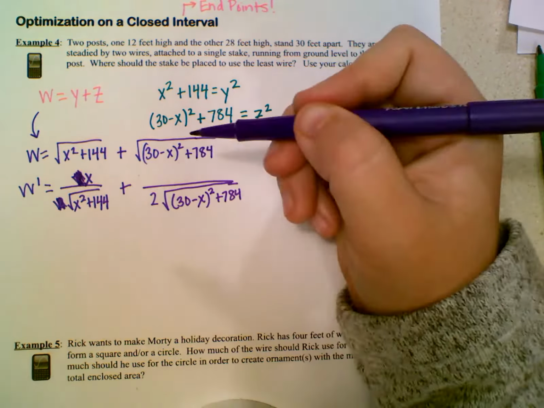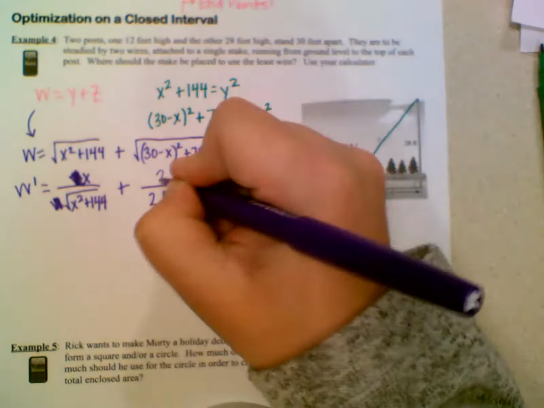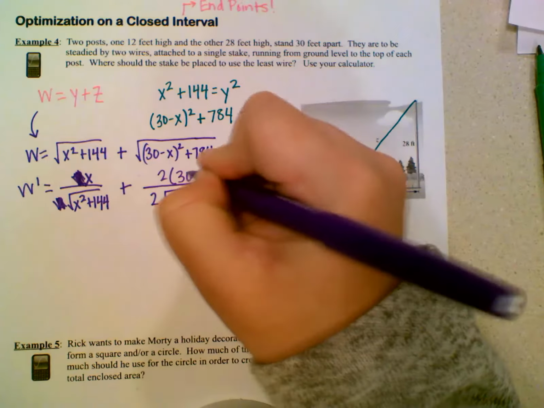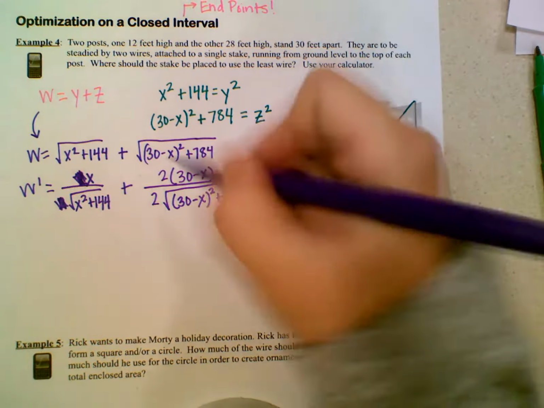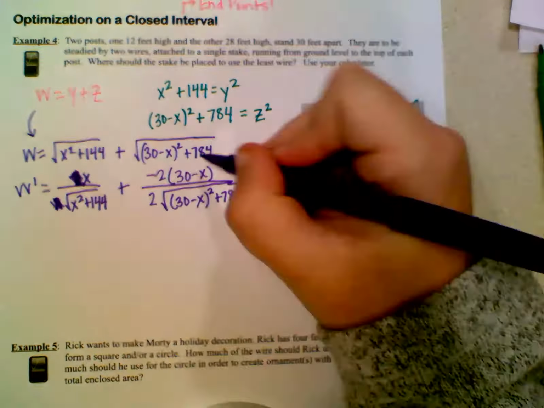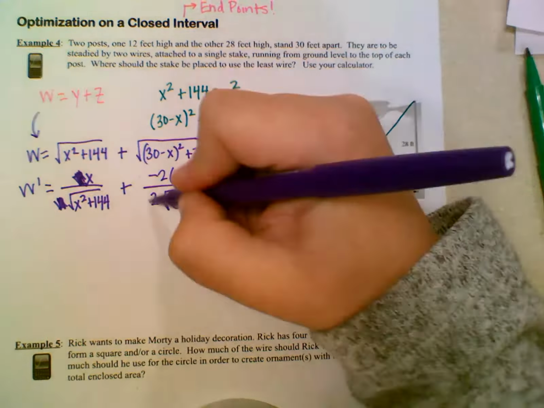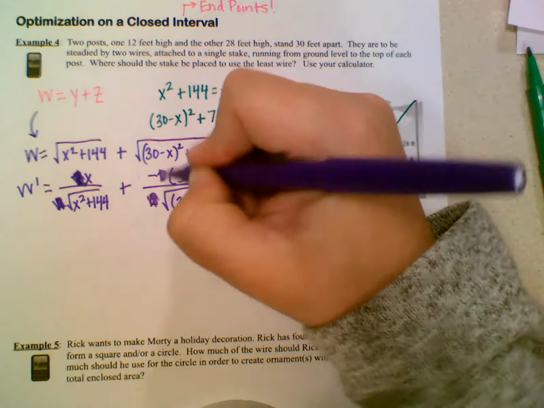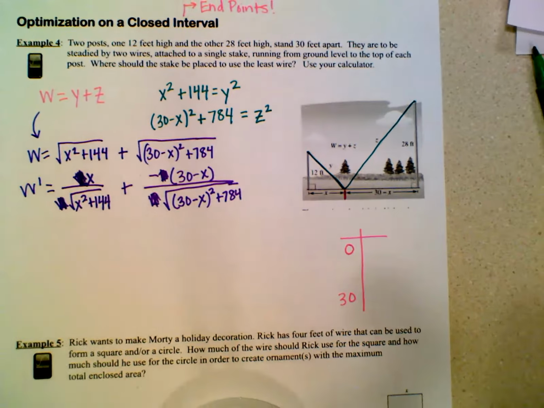All right, and taking the derivative of the inside of that would be 2 times 30 minus x, so the power would come down, and then times the derivative of the inside of that, which makes it a negative, and then this derivative is 0, so that would be our numerator. And then once again, you could get rid of the 2's, but leave the negative, right? So just working on your derivative rules there and simplifying.